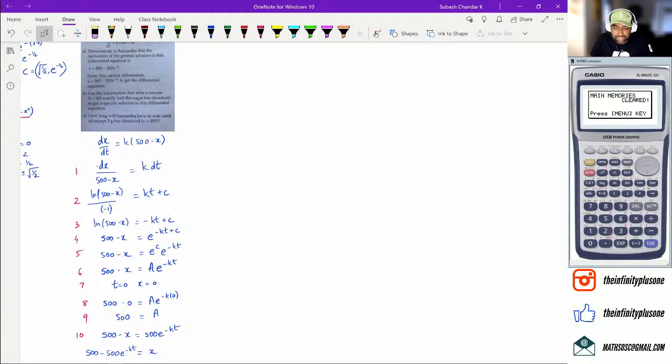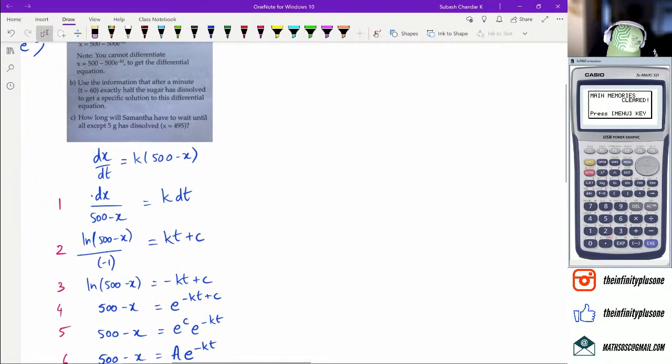So this process that I actually did right now, this 10-step process or whatever steps I took, it is really important that you show this working, because I've noticed that the differential equation questions are a lot more comfortable, so that as long as you know this process and you can show this step by step, you should be able to get through this question without any hiccups. But you've just got to go back and practice this whole thing again and again.